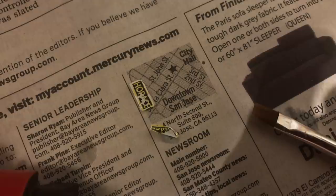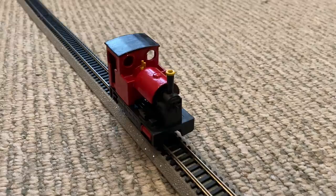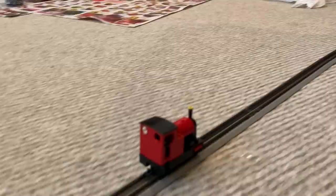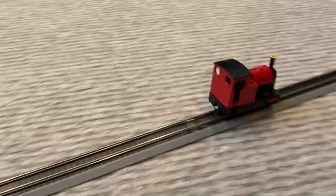I'm going back to college in a few days, so this is as complete as it will get for now. I'll probably do a part two, but here is Horace, the work-in-progress engine, running. But it wasn't over yet — because I'm such a clumsy twit, I managed to drop the motor chassis and break the couplings. Anyway, here's Horace being tested some more after trying to feebly fix those couplings.